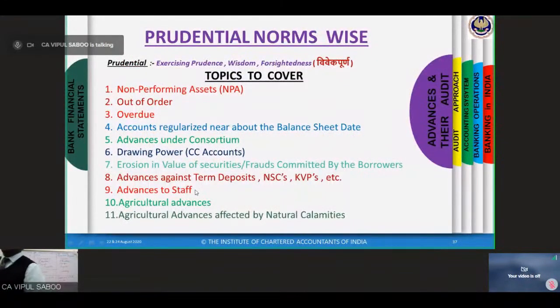Yes. Now we come to prudential norms. Fasten your seat belts. This is a topic which is very important. The NPAs, the bad loans, our economy has been witnessing since the past few years. And those who were asking me about syndicated loans, we have a kind of loans over here, the consortium loans. We'll be reading about them, right?